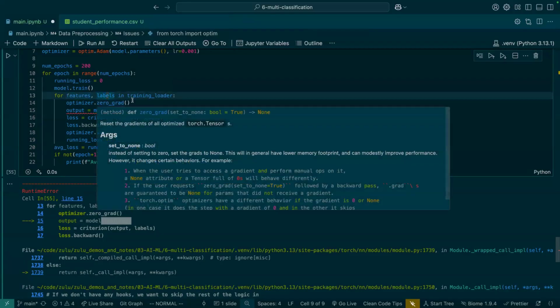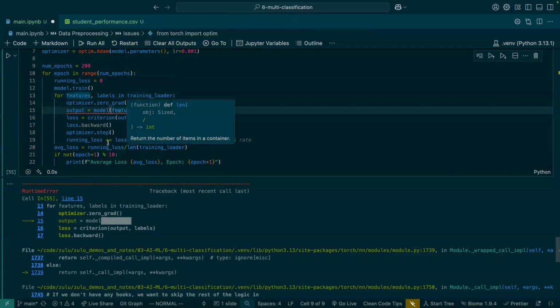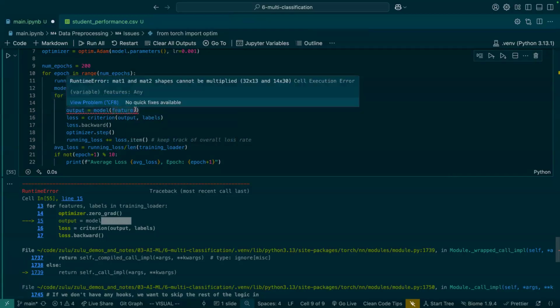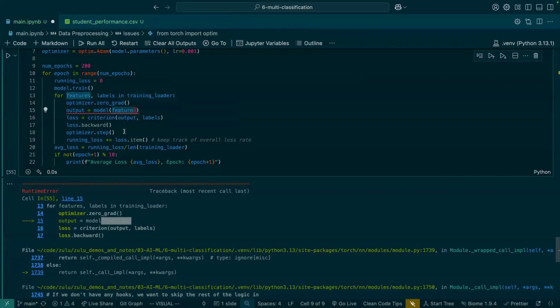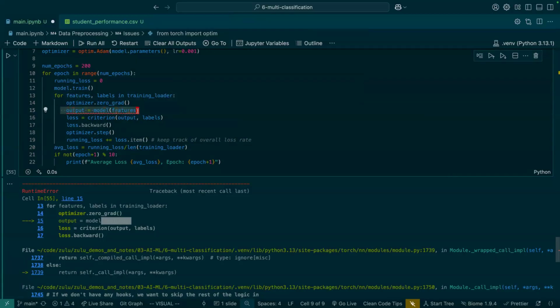Though some of this is, I think, the challenge of Jupyter notebooks, as awesome as they are, it does make how you look at the code a little different. And so this is data that's already in a tensor. And we're putting it into the model and it's running the model. This is where PyTorch calls that model.forward.